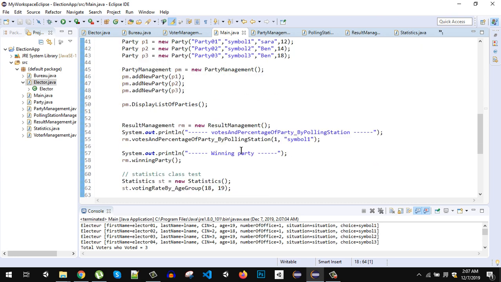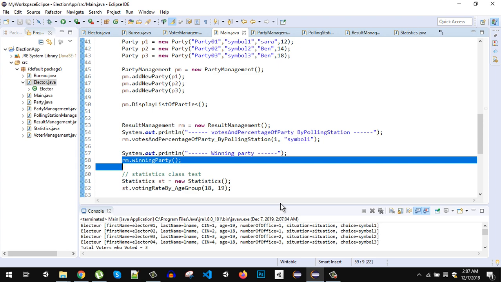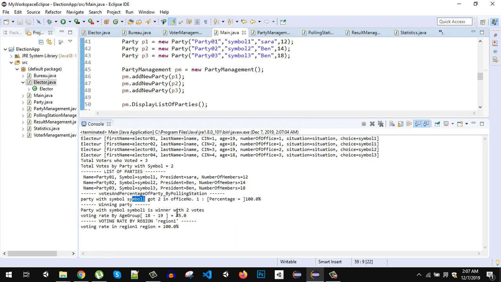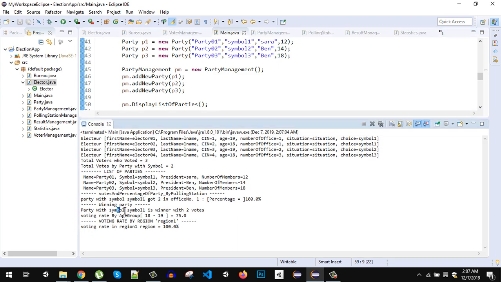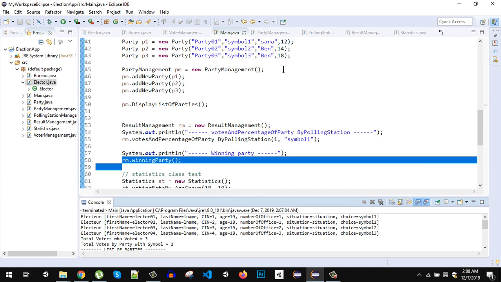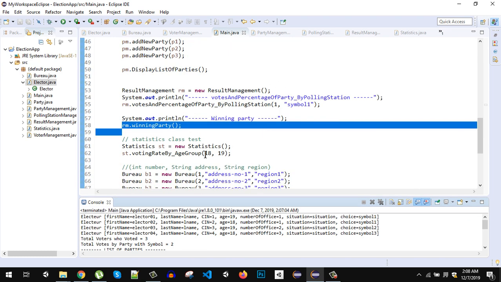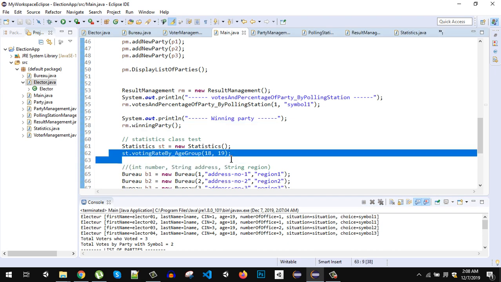Then we are showing who is the winner party. So let's see. Winning party with symbol 1 is winner with 2 votes, which is correct. You can verify it from the data. Then the statistic class, we want to know how many people voted between the age group 18 and 19.